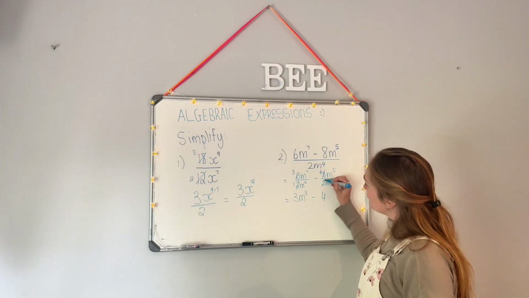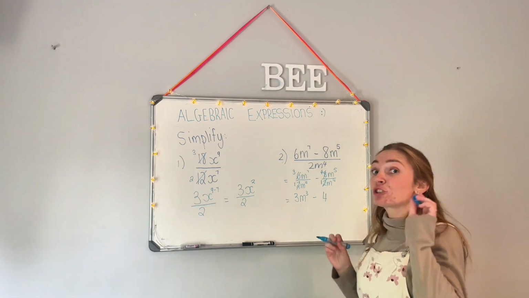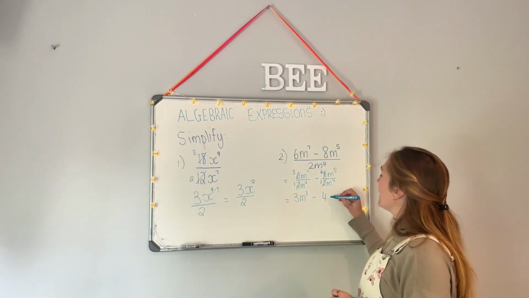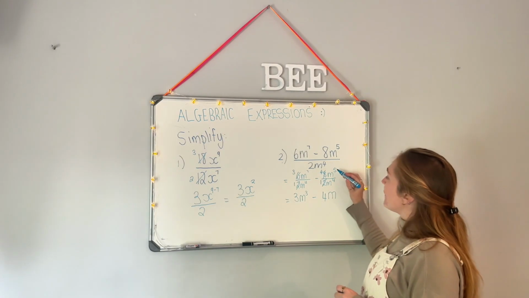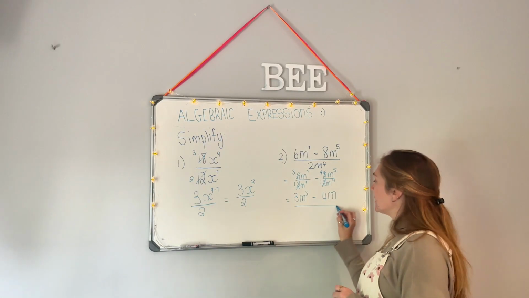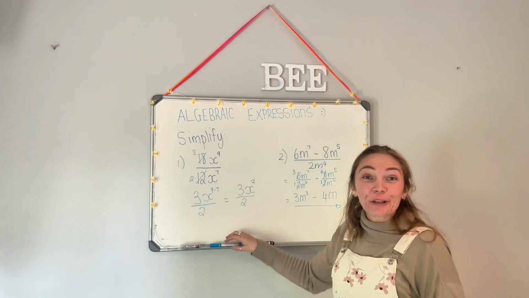Okay, 2 can go into 8 4 times and into 2 once. Then when I divide like bases, I subtract my exponents, and I always go to the bigger exponent, which is at the top. Then it's 4m. 5 minus 4 is 1. You can just write it like that. And there's our answer. All right, we've almost gone over it all.